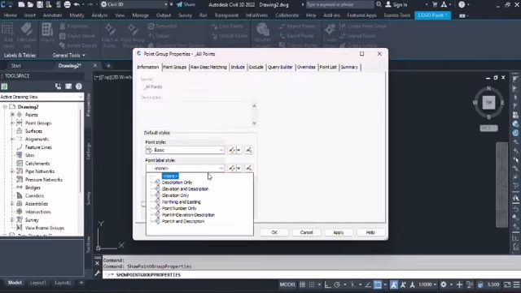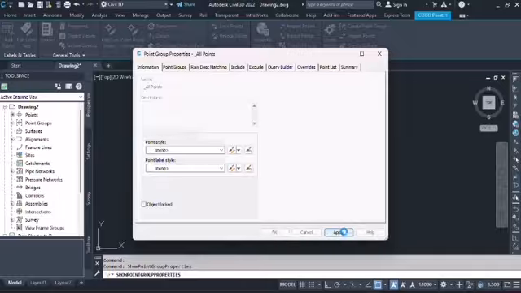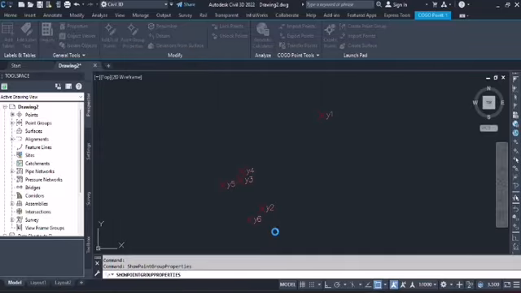So this tab gives you how you want your data to be represented. For my case, I just want the description. I've told you that I'm dealing with the land data. I just want the description. If I was maybe carrying out leveling, maybe I would want the elevation and the description, or the elevation only, or the northing and the eastings. So there's a point where you may need the coordinates. In my case, as I've said, I'm dealing with only the description. So you choose description only, then you click apply, then you click OK.